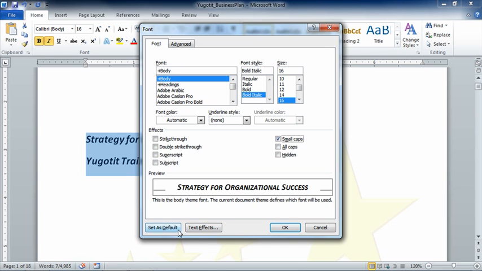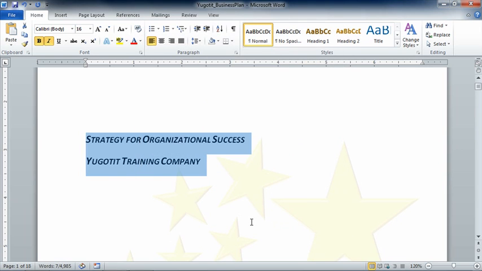Now, I'm not going to click this one either, but I did want to mention that we have a button called Set as Default. So if I decided that this particular set of settings was exactly what I wanted for all of my text by default, I could click this button and it would update the normal template, and then all of the text that I would start typing using that template would come in this particular format. The primary reason people would do this is if they want to change from the defaults. For example, if your company requires that you type everything in Times New Roman 12 point, you could set it for those two settings, click Set as Default, and it would override the default that comes with Office. Then you don't have to change it every time you create a new document. With that done, we'll go ahead and say OK.